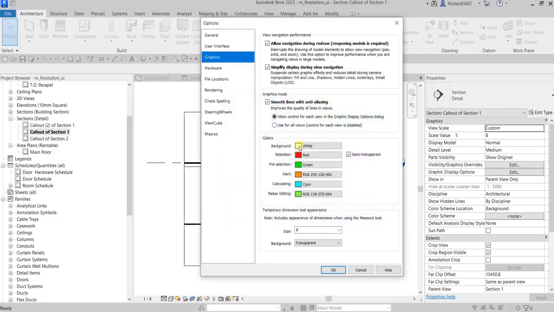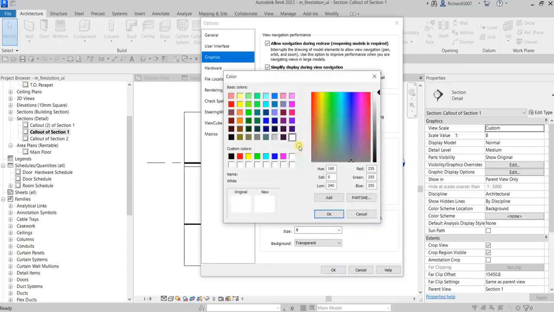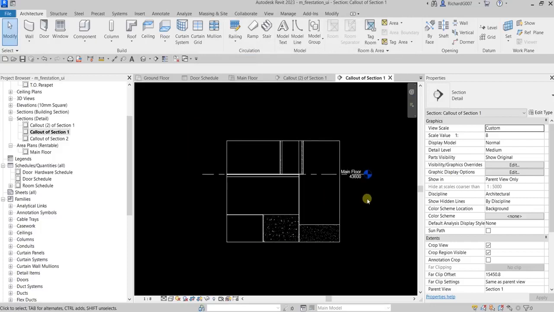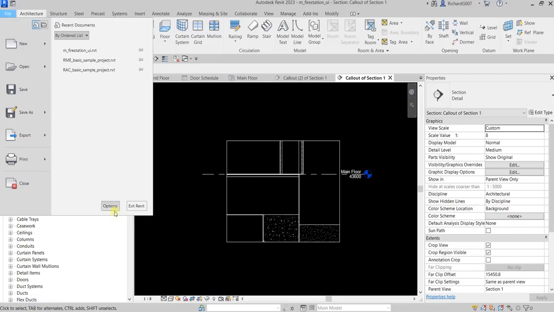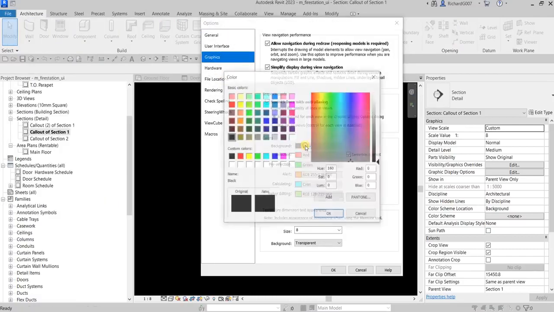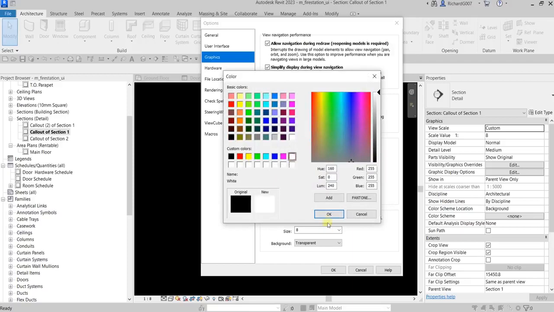By the way, if you want to change the background to black, you can click that and change to black. If you are used to AutoCAD, you can change that also to black. But anyway, let me go back and change the graphics background to white.